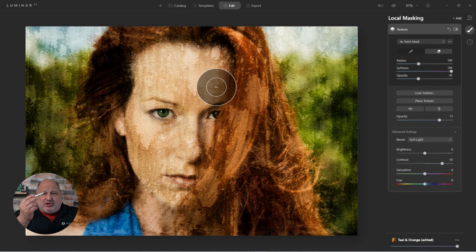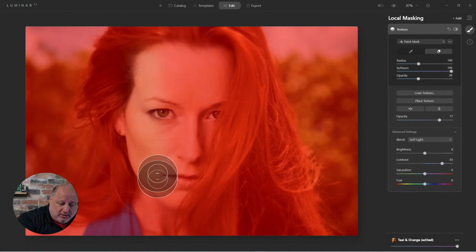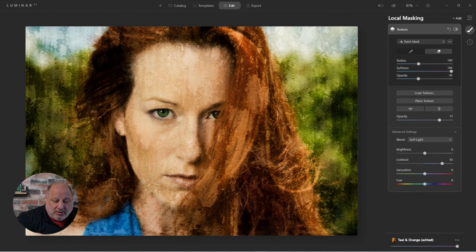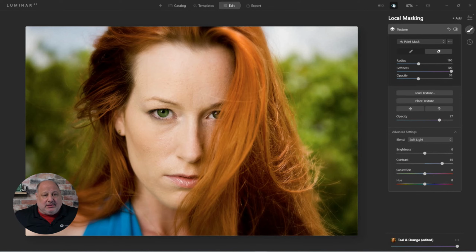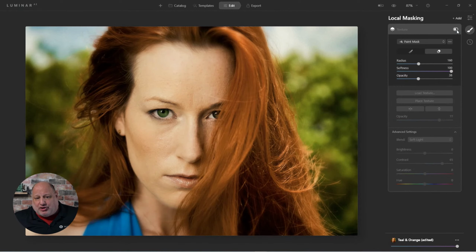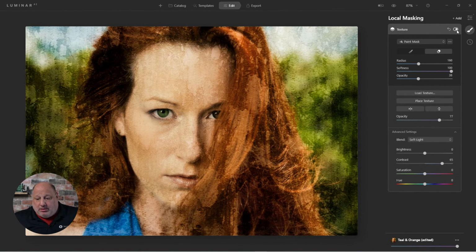To make my life easier, I'm going to apply it using a pen. Oh, look at that. Good. All right, look at this. So far, we went from this to this, and look what the texture is adding.